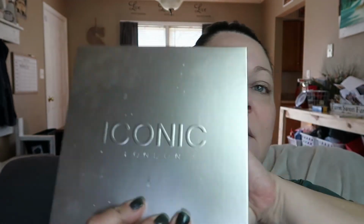Okay, so what I'm gonna do now is I'm going to go ahead and put a little bit of eyeshadow on. And again, this is something, like I said, that I just do in the morning time. Okay, so I got this Iconic London palette. This is what I've been using the last couple of days, in my BoxyCharm last month, and I'm just gonna go in and use a couple shades here. What I'm gonna do is use this shade called Marshmallow, which is picking up white in the pan, but it's actually like a taupe color, and I'm just going to put that all over my lid just as a little base.